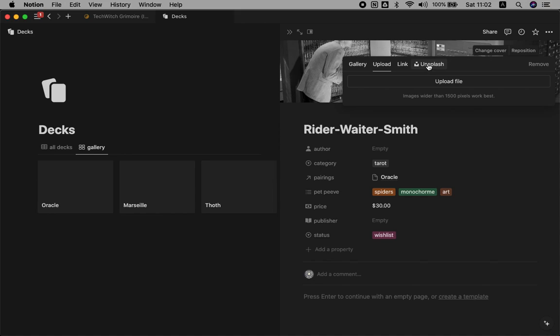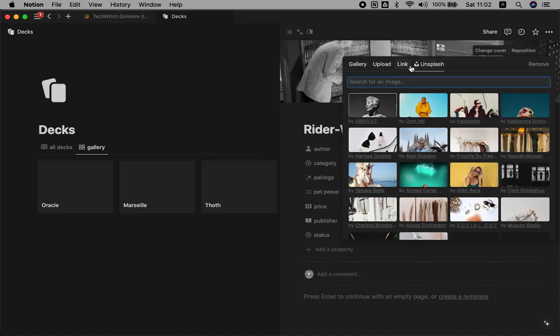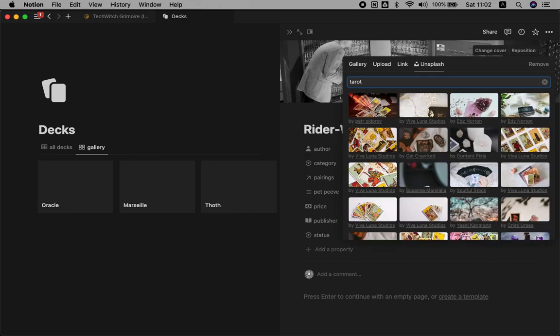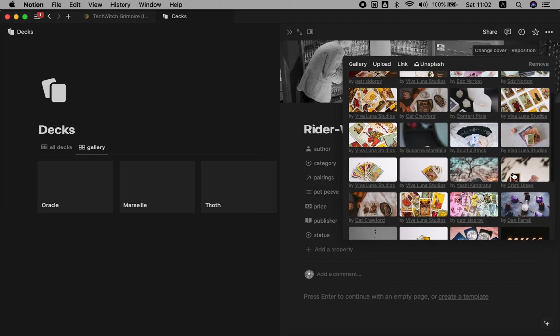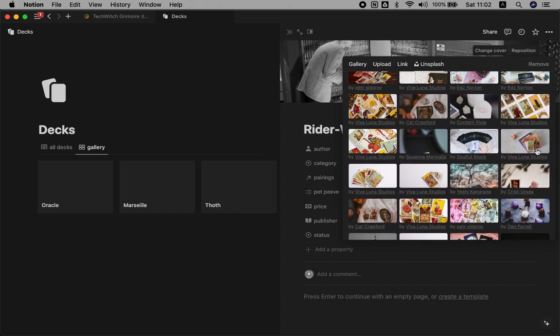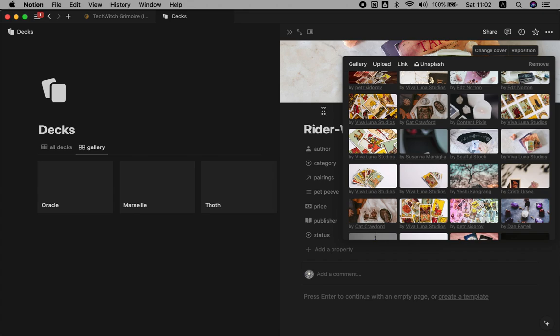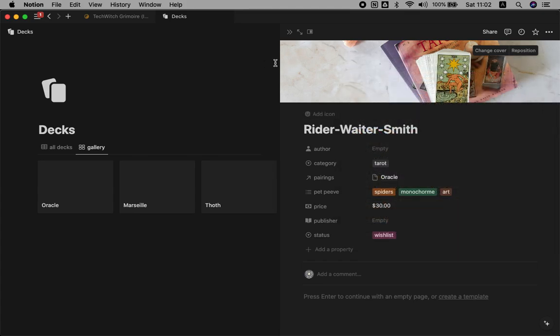But since I don't have anything saved right now, I'm just going to put a general image from Unsplash to show you how it looks in the end. So let's look for tarot here, and we have a bunch of images. I'm going to put, like, let's pretend this is an image I took. So I changed it, here it is, all good.